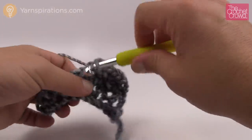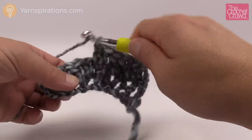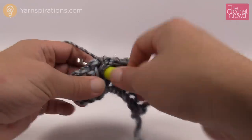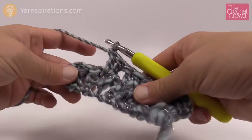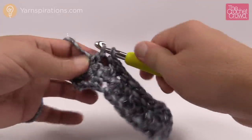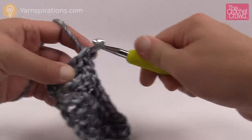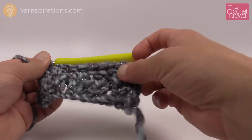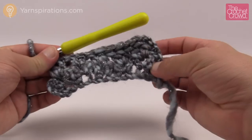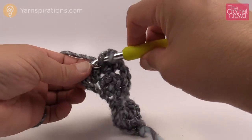And there'll be 2 double crochets there. Okay, go to the next one. The next group of 2, and just go right into the space. Like so. So you're looking for the groups of 2. So you've got one more before this row is done. And I would count once in a while to make sure you got the right number, just to make sure. So you can see I got 1 group, 2, 3, 4, and 5, and I told you that there should be 5 across. If you're ever uncertain, just look underneath. So 1, 2, 3, 4, and 5. So then the final in the turning chain is just a double crochet.